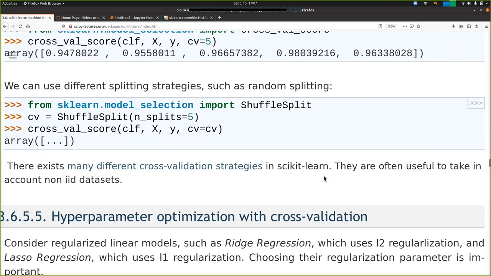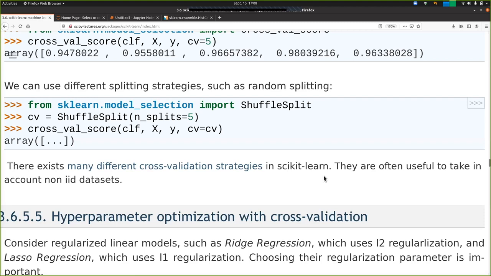Now that I have this technique to measure the performance of a model, I can use it to tune its parameters. So for instance, the nearest neighbor classifier has the parameter k, and I may want to tune the parameter to take the best possible model.